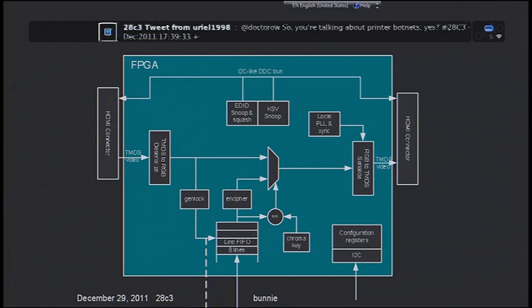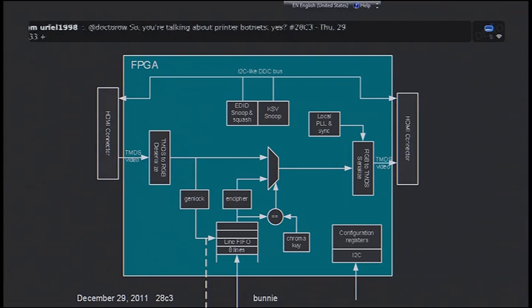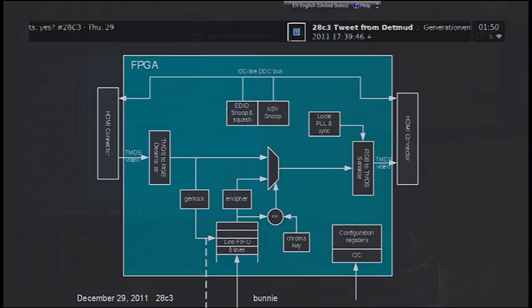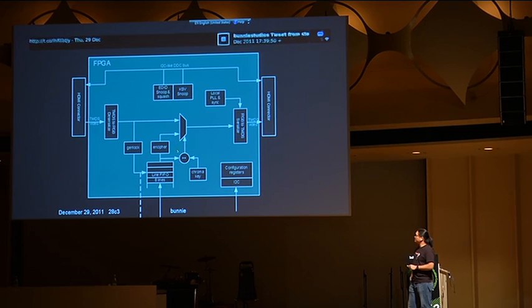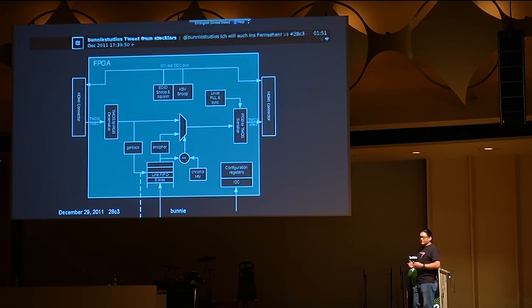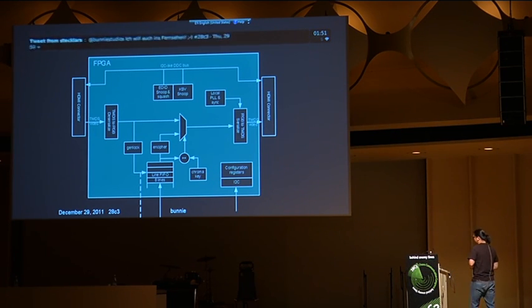And so this is what the FPGA implementation looks like on the inside. This is a block diagram of it. The HDMI comes in, we deserialize it to RGB. We have the I2C-like DDC bus, which is being snooped and squashed. And then we have a local PLL sync that reserializes data. There's a multiplexer here that, based upon the genlocked data coming from the FIFO, is encrypted and then selected on a pixel-by-pixel basis if the incoming data matches the chroma key. That's basically the entire implementation of the pipeline for the device.